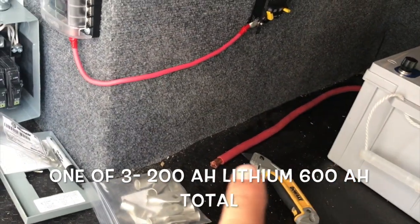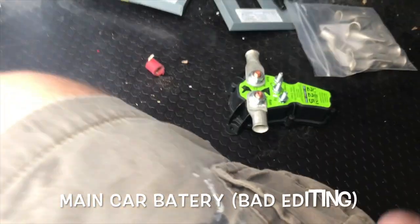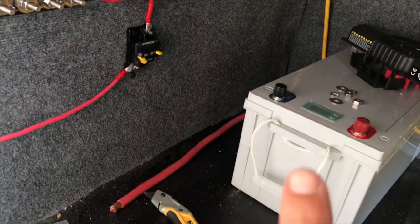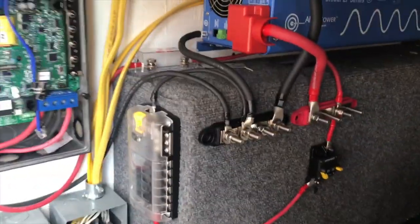So there's the battery. That cable right there's coming from the main car. It's gonna go into this, which isolates the car battery from these batteries, which power the inverter, which powers all the electrical. It's fun.